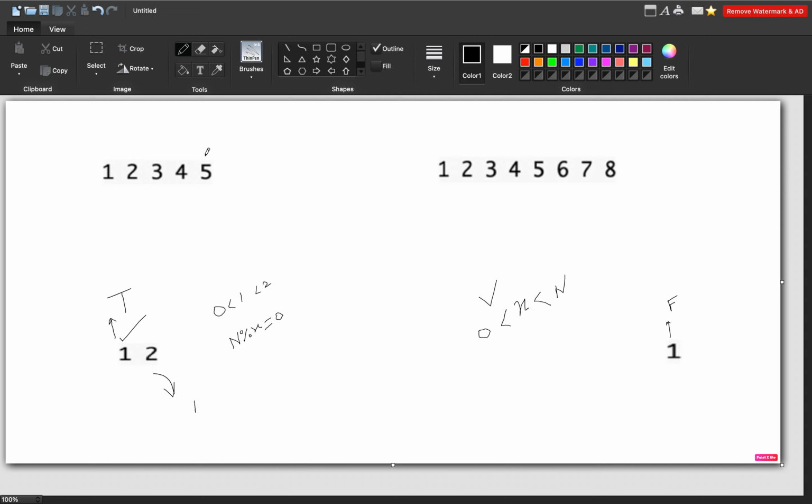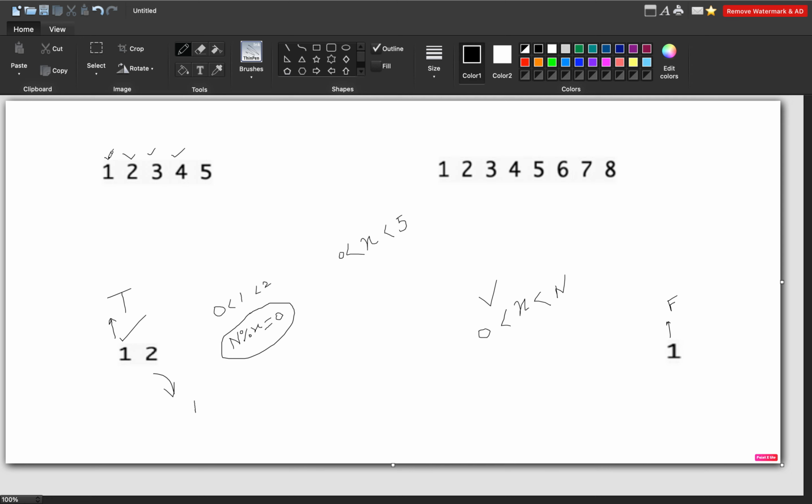So the first turn is Alice's, and the range of x is from 0 to 5 basically. Alice can choose 1, 2, 3 and 4, but another condition arises, that n modulo x should be equal to 0.